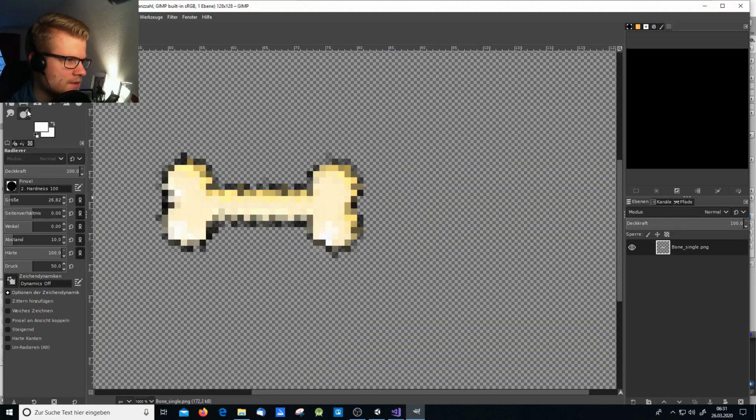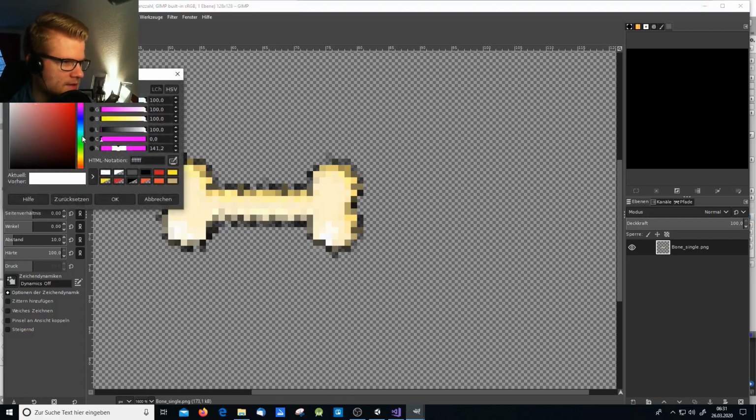Kind of repaint this. Oh well, yeah, but the size should be way smaller. Well, there we go, 1 pixel. 1 pixel will do. Alright.